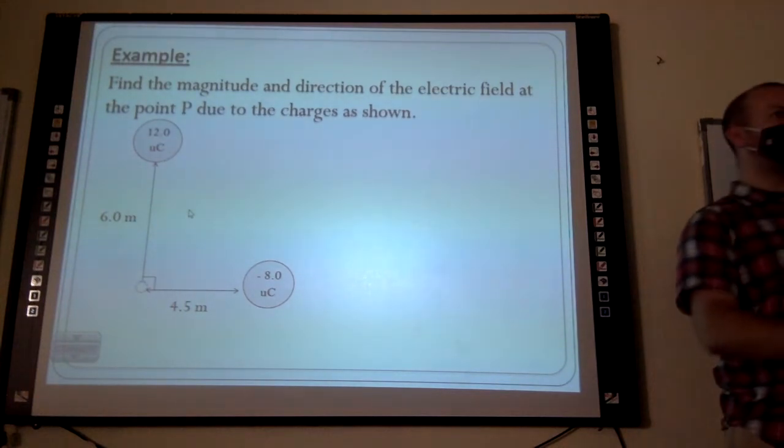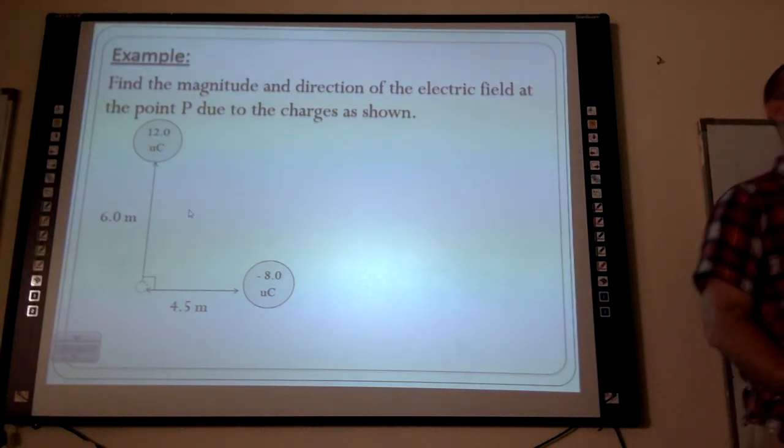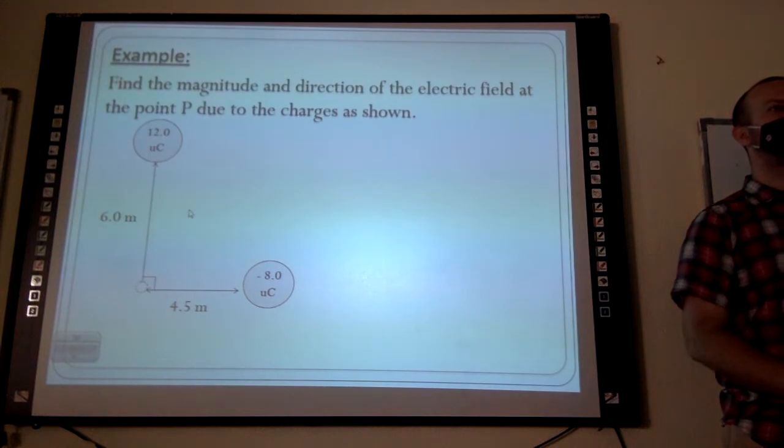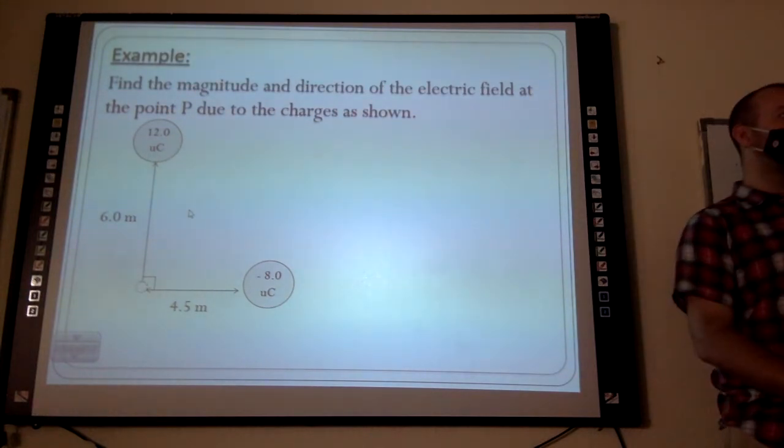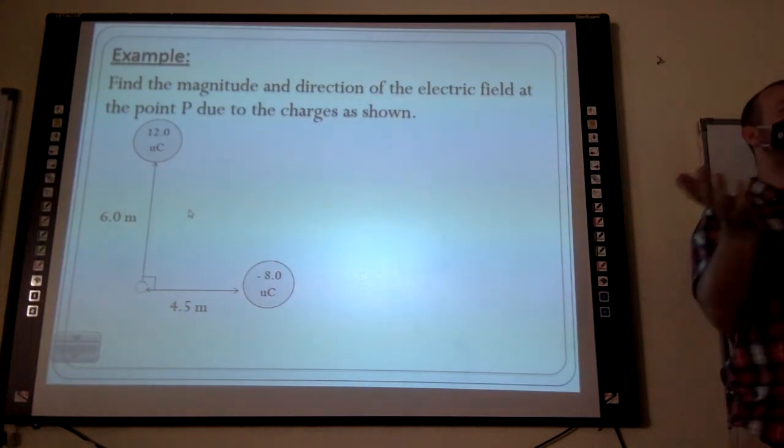We're not saying that negative always attracts and positive always repels. That was leading to my question. Why are we always assuming that this is positive? Because that's what they decided when they set the directions for the electric field. They just said, let's assume it's a positive test charge.